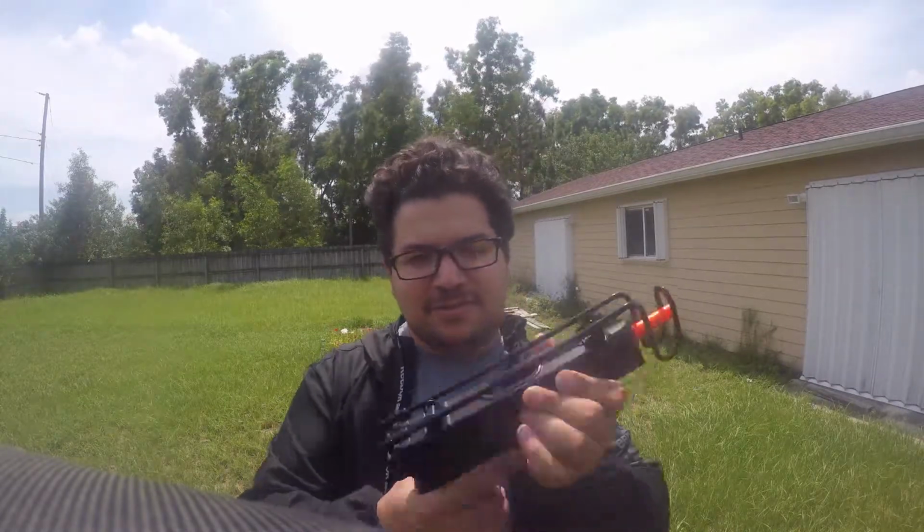So the top is ABS plastic. It has this little charging handle here so you can see the hop up. I have the hop up all the way up due to the fact that if I were to use this at, say, Miami Airsoft, I'd probably do it just for a little bit, probably one game. It's got to have a little bit of distance to it. It doesn't have a high FPS right now. I'm going to change out the spring and the gears, but we'll eventually get to that. It has, I think, 230 to 265 FPS out of this little thing. It's actually pretty impressive for an AEP.